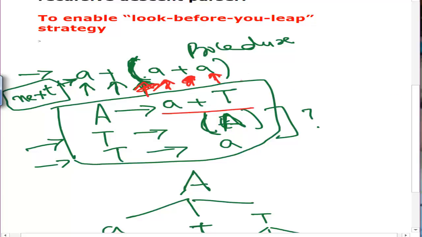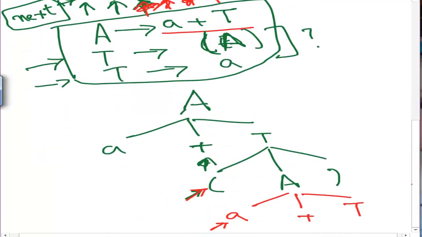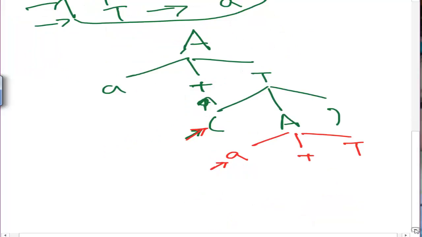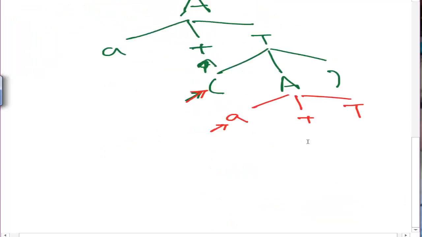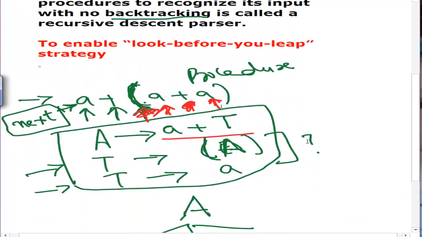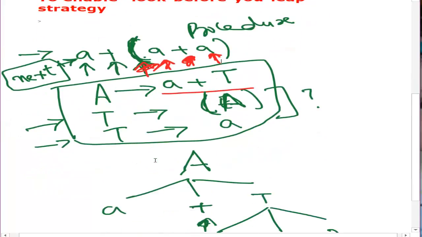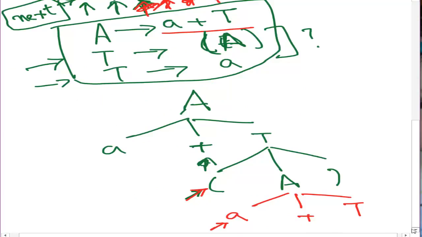Now our lookahead next pointer is pointing to the A, and we have a T, and now we have to expand the T. Which production rule will we use? There will be no confusion, as out of these two production rules, this one contains the left parenthesis and this one contains the A, so this is the exact one we should use.